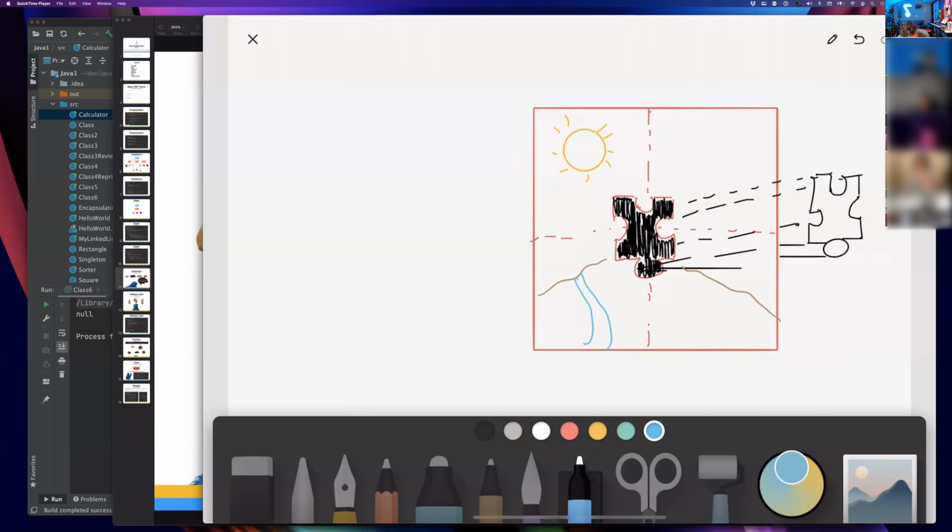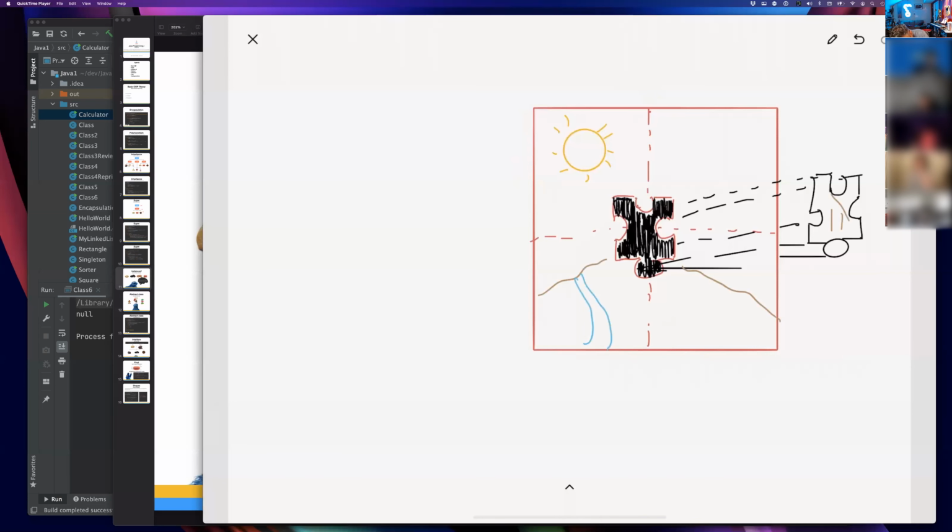But in the actual plugin system, we get the functionality that makes it unique. In this case, I'm drawing a house to make it visually analogous. But that's basically how a plugin system works.